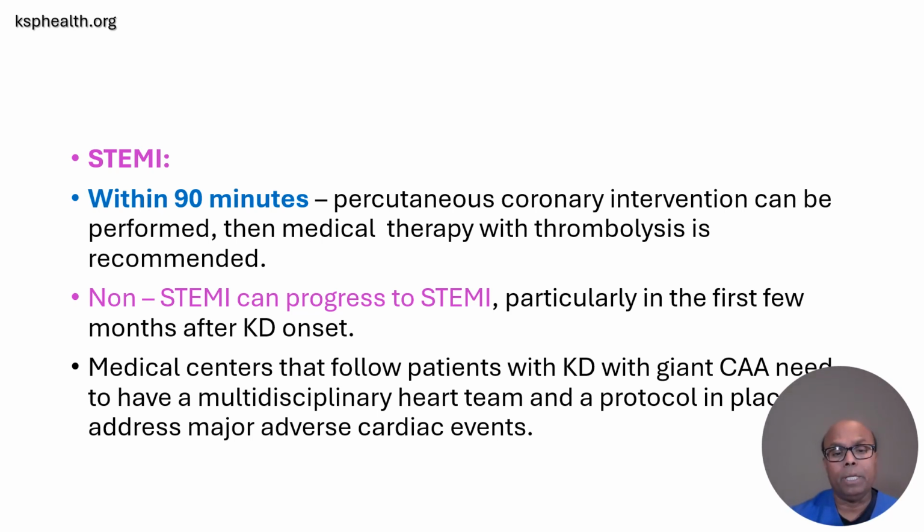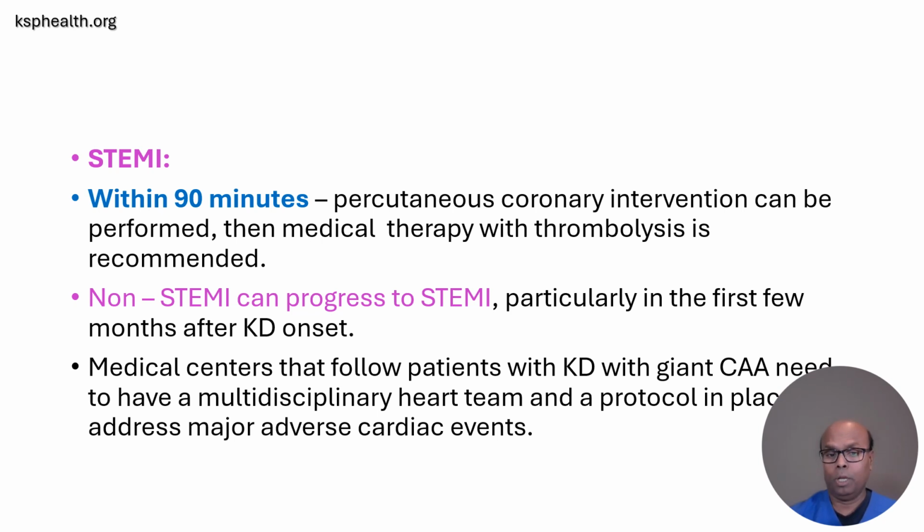If the patient has STEMI, the patient needs to be evaluated and treated within 90 minutes. Percutaneous coronary intervention can be performed if the patient arrives within 90 minutes. Otherwise, medical therapy with thrombolysis is recommended. The non-STEMI patient can progress to STEMI, particularly in the first few months after the Kawasaki onset.